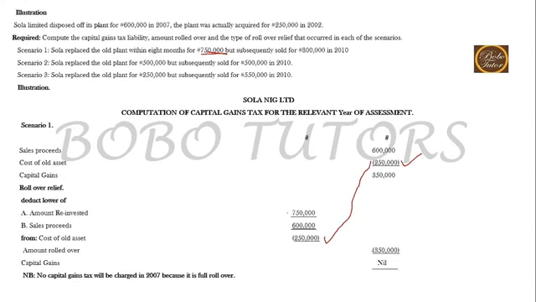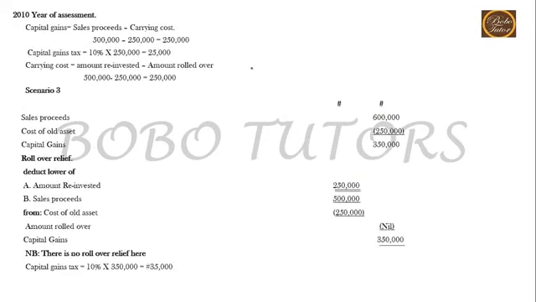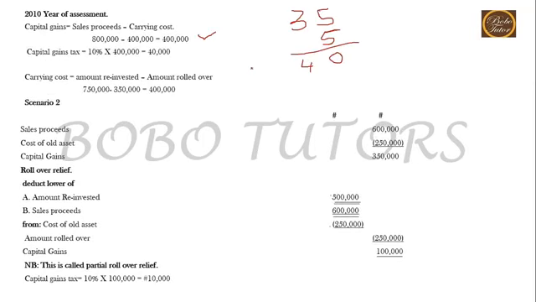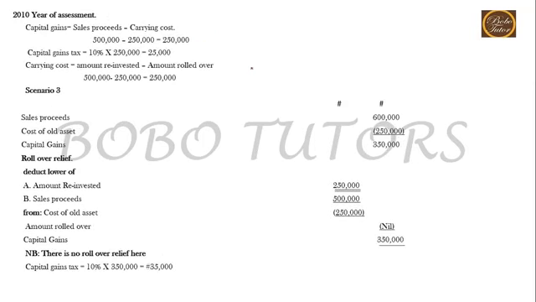Are you getting it? But when you purchase the asset for 500,000, you also sold it for 500,000 again. Definitely no capital gains tax, no capital gains here. Definitely the amount of capital gains you are going to charge will be 10% of 350,000 naira. But it's just that the 350,000 naira will not be paid in 2007. Are you getting it? Only 100,000 of it will be paid in 2007, while the remaining one will be paid in 2010 when the asset was finally disposed of.